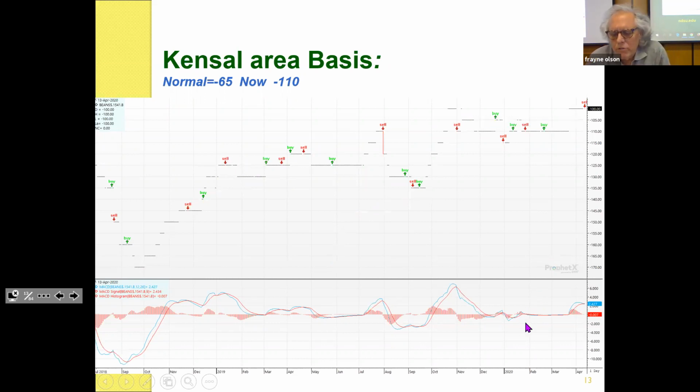On the lower part of this chart, I show MACD, and I think Frank spoke about MACD yesterday. It's a valuable technical tool applied to futures to identify turning points. This can be similarly applied to the basis. This particular slide is off DTN ProphetX, but it's also done on myDTN.